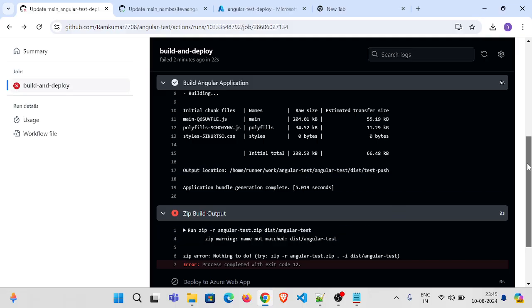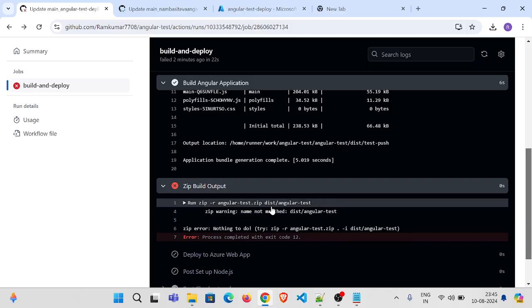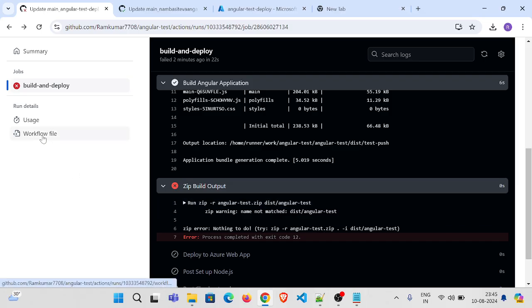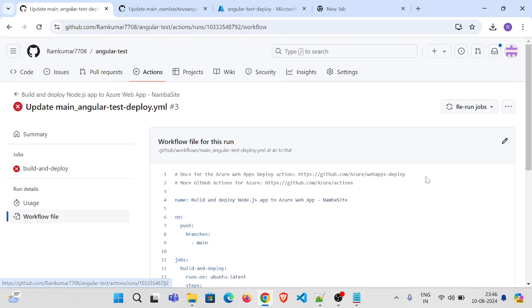But what we referred to in the workflow file was the dist slash angular test path. So that's why we got an error. We need to change that.